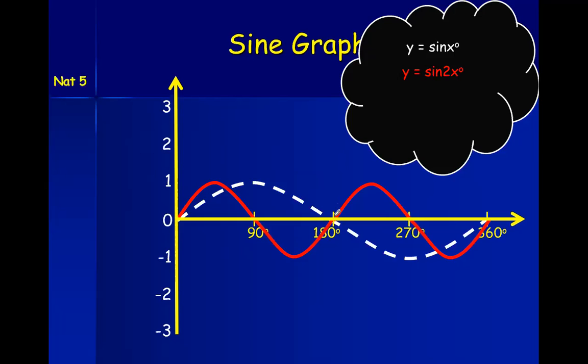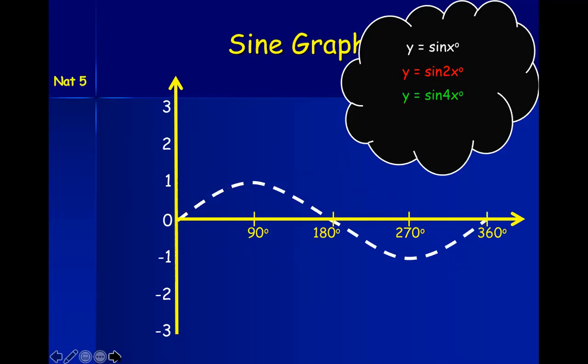Have you noticed the period is now half? Basically, instead of 360, the period became 360 divided by 2, so it's 180. If you're asked what the period of this is, you do 360 divided by 2. And if you're asked to draw it from 0 to 360, it just means you need to put 2 of them within 360. Okay, so let's have a look at a different one.